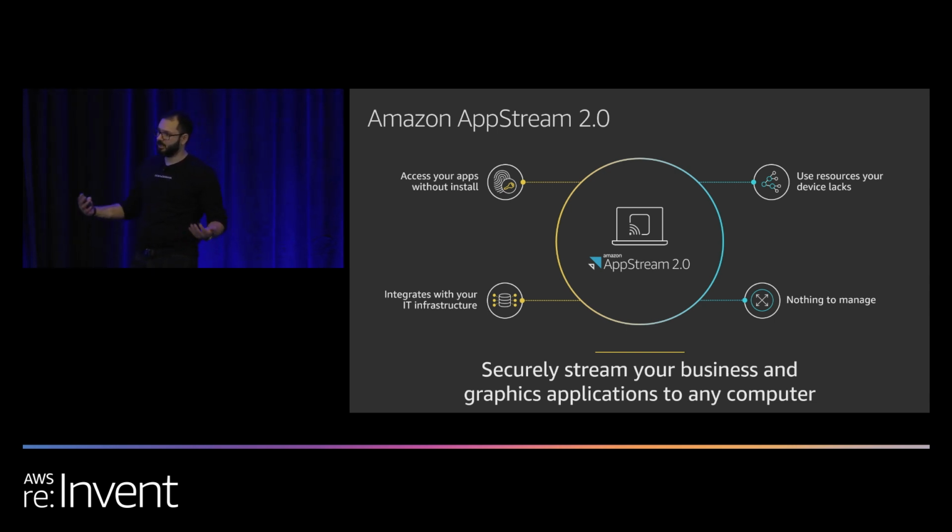At Amazon, I get to be a customer of AppStream whenever I need to access a Bastion host to access our production systems. And this sort of secure, isolated environment is a common use case that we're seeing pop up. Vanguard uses it on a regular basis to enable their developers to have a sandbox environment, to try out new software that hasn't yet been released throughout their company. One of the United States national laboratories uses it as well to provide secure internet access to their employees, minimizing the risk of data exfiltration. They just want a secure way for employees to reach out to the internet.